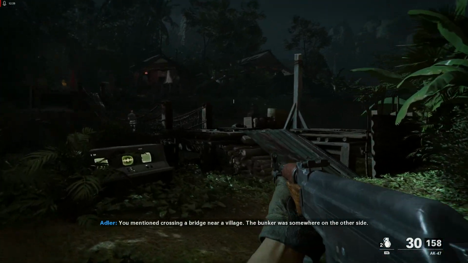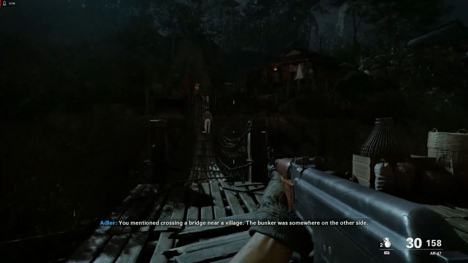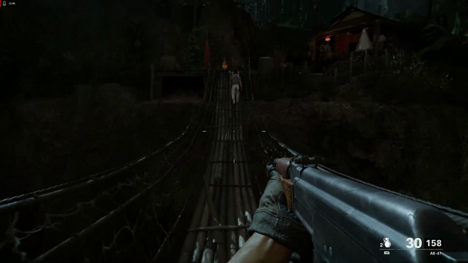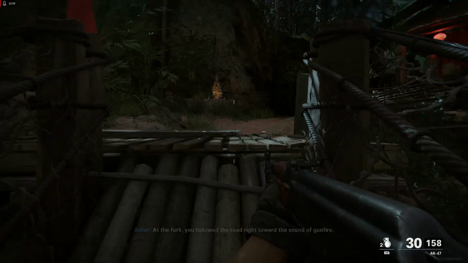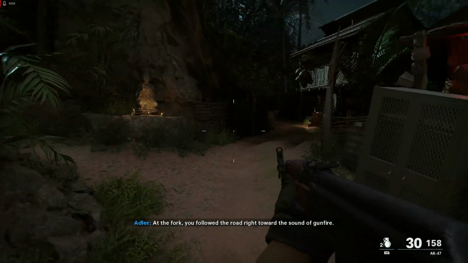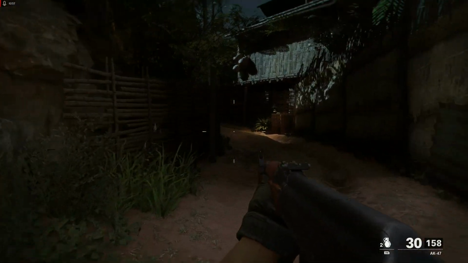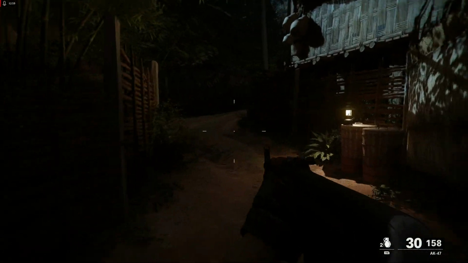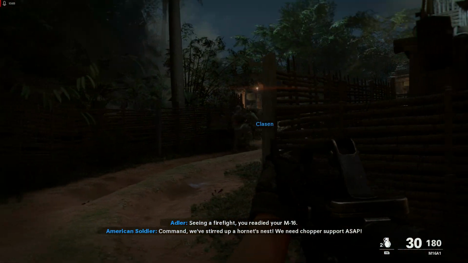You mentioned crossing a bridge near a building. The bunker was somewhere on the other side. Okay, so the bunker is somewhere here, on the other side. At the fork, you followed the road right toward the sound of gunfire. Follow the road where exactly? Seeing a firefight, you readied your M16. He stirred up a hornet's nest.